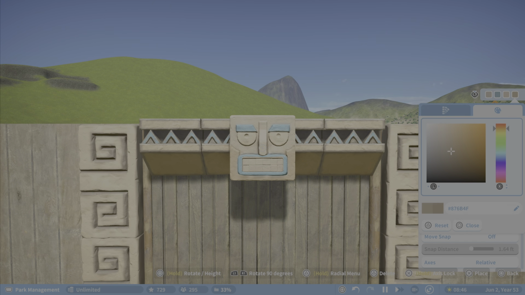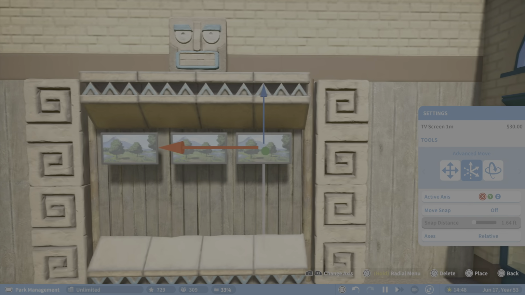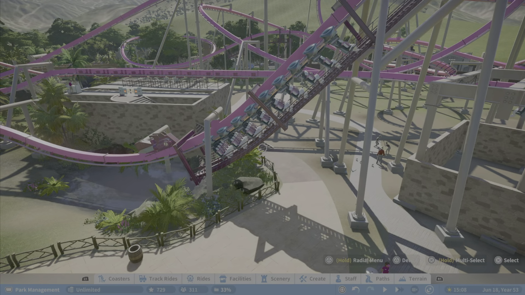And now with the temple pieces that I added, I just liked the way it was looking. I was like, you know what, I'll just make some kind of temple on the ride or something like that. You go through, maybe there's a treasure or something he was looking for, which I think is what it is.